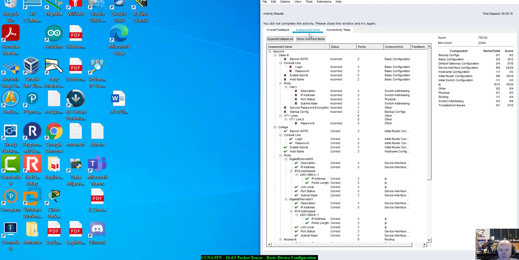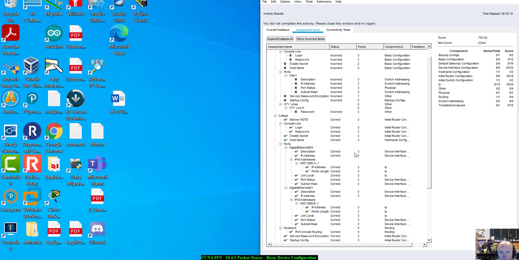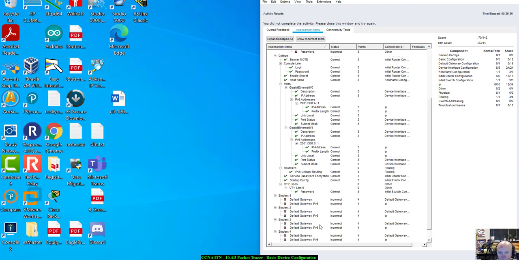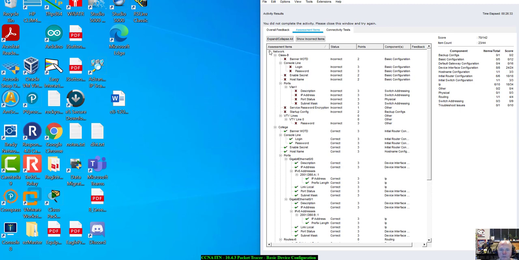And unfortunately, I don't like to keep looking at this grading, but in this situation, we're gonna have to. All right, so next thing I want to do is class B. So we'll do all the messages of the day, the passwords, the host name, and then we're going to do a little trial and error to figure out the IP address.